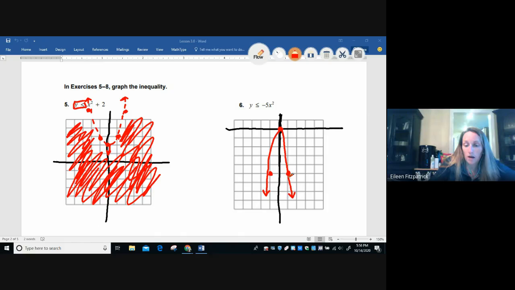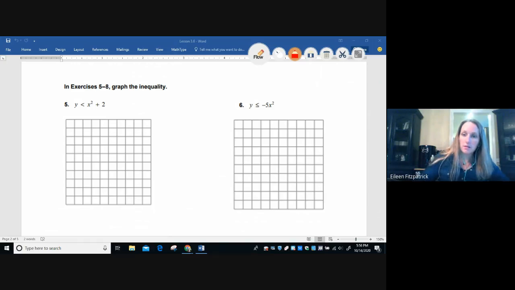Go to where the parabola crosses the y-axis, which happens to be the vertex, and read just this portion of the inequality. y is less than or equal. Where are the y values less? Are they less if you move down the y-axis or up? They're less if you move down. If you move down, you're going to be inside the parabola, so you shade this region. All the solutions to that inequality are inside the parabola. All right, let's move on down.